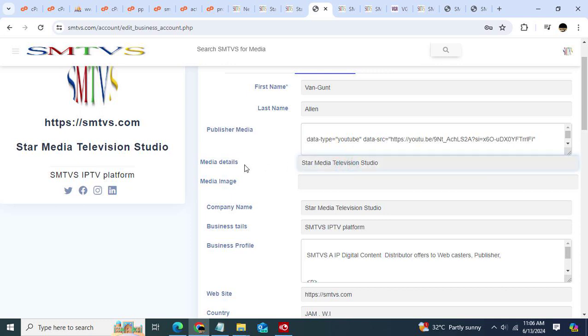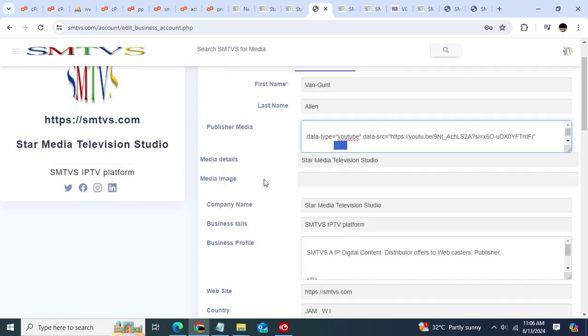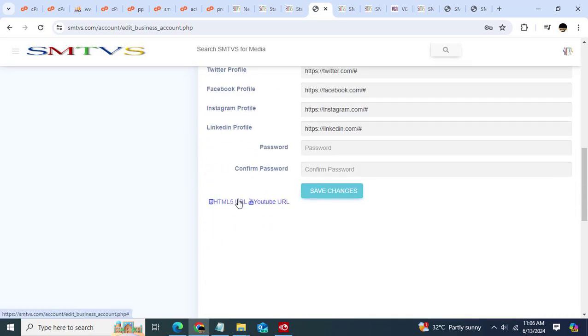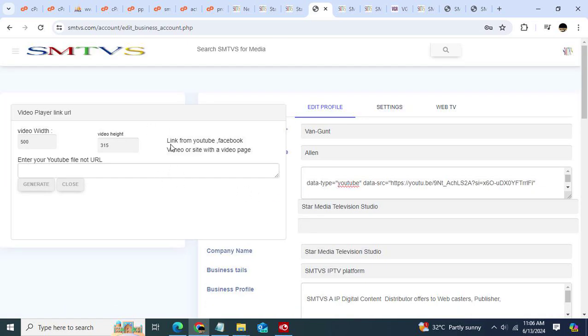We were doing the media details, and we haven't added the media image. Of course, there's a certain type of code here that is generated for YouTube, and we have a little button here that will give you this, which is not finished yet. We're going to finish this today. It's just to take out a few things and make it a little smaller. Anyway, you can generate this code.